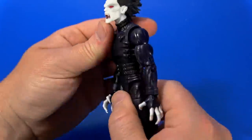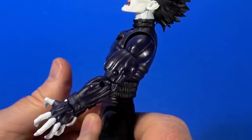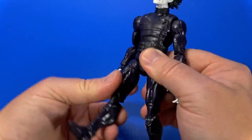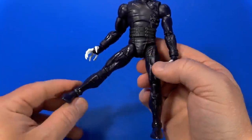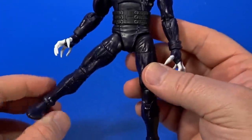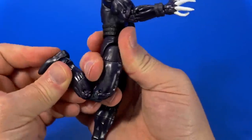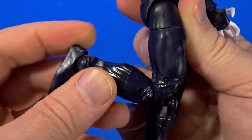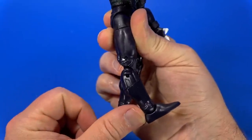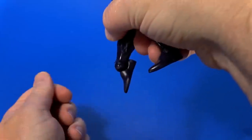You would think this would get in the way, but it does hunch forward. Arc back a little bit. Swivel at the waist. Ball at the hip comes forward past 90. Back out. It's a tie at this point. Swivel at the thigh. Double knee. Oh, no. I remember this body. It doesn't go past there for some reason. In fact, it's sculpted to go forward a bit. Swivel at the shin. Ankle hinges back. Hinges forward. Forward facing pin for rocker.